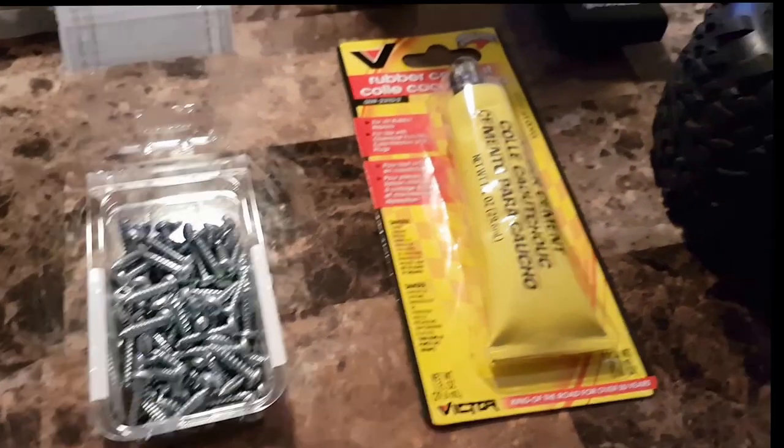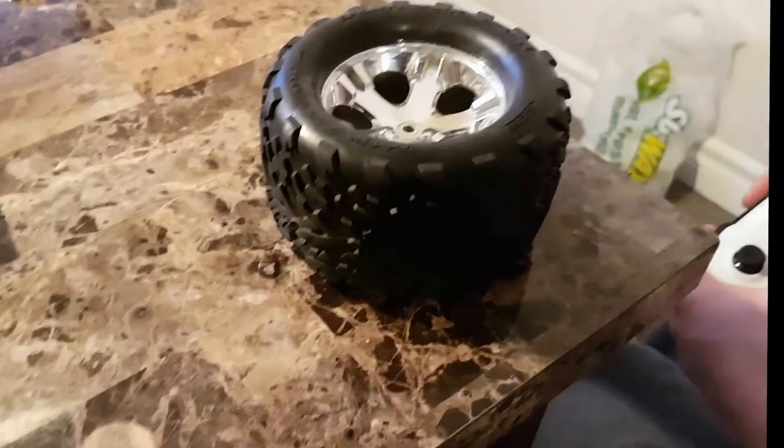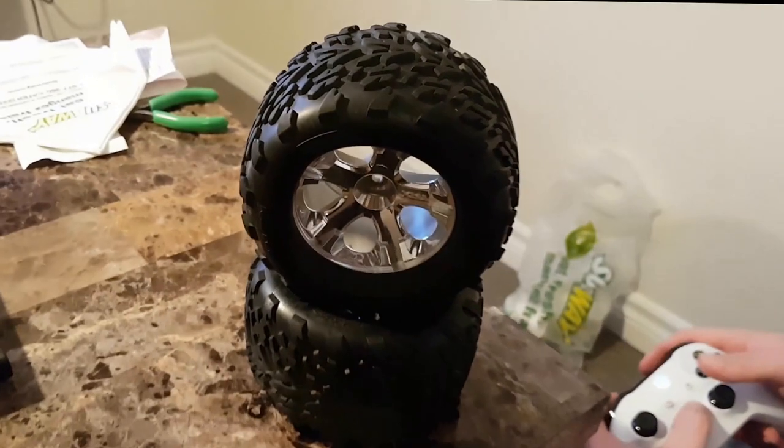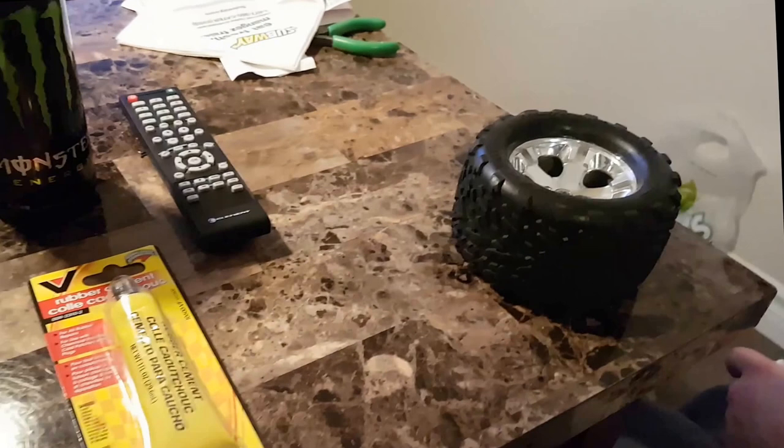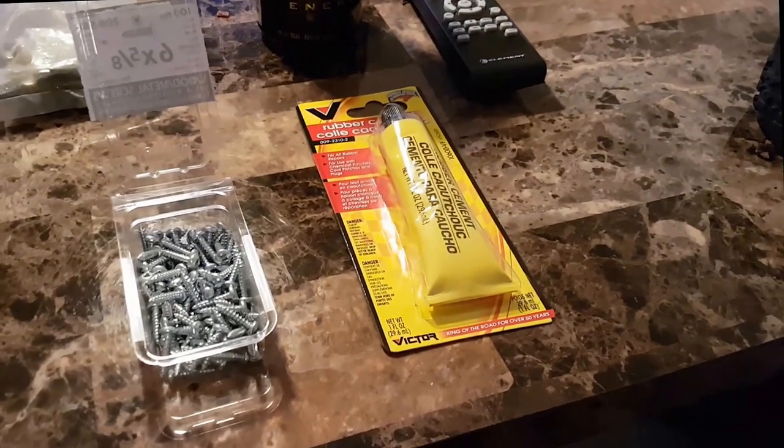We got some screws here. We got some rubber cement. Contact cement. It's not contact cement. And we got the tires off my piece of shit Stampede. That doesn't work. Yeah, right now it's going to work. It's going to work. It will.